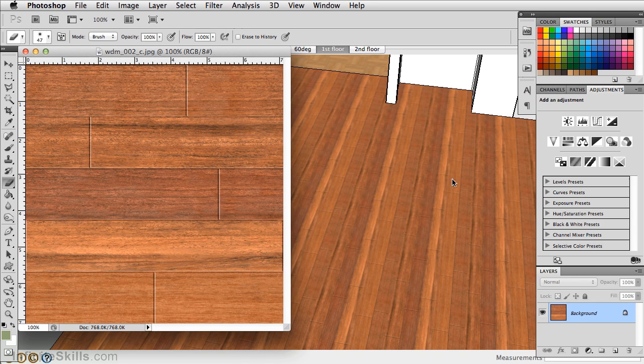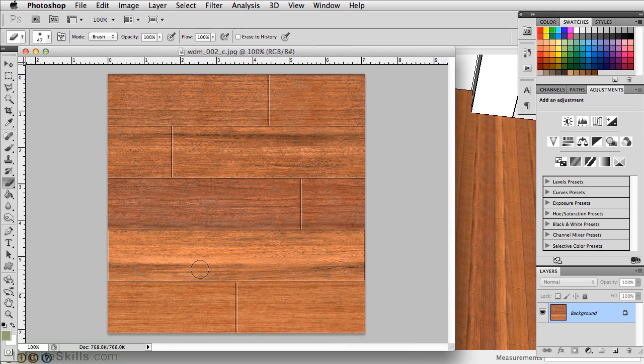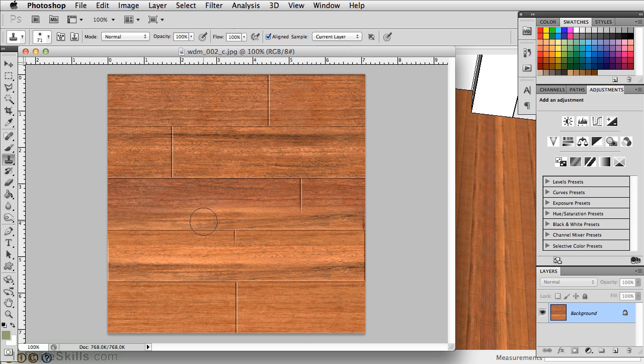In this case, it launches Photoshop and it brings up the texture. Now, one quick change that we'll make, I'll just use this stamp tool and just stamp an area here. We can stamp this edge and maybe even out the texture here. And the stamp tool is a really great tool.